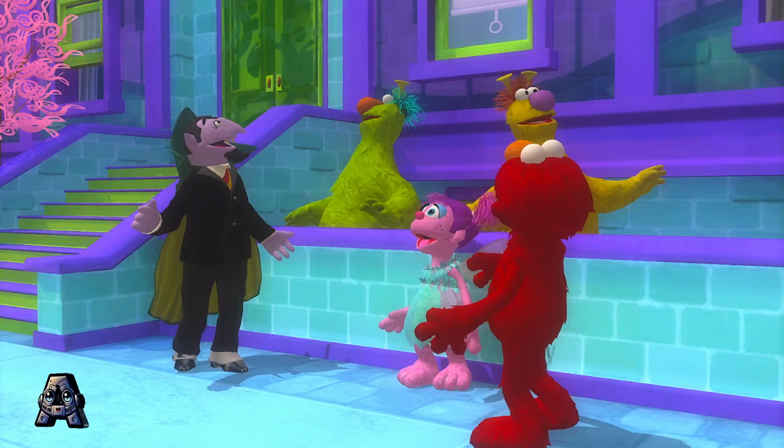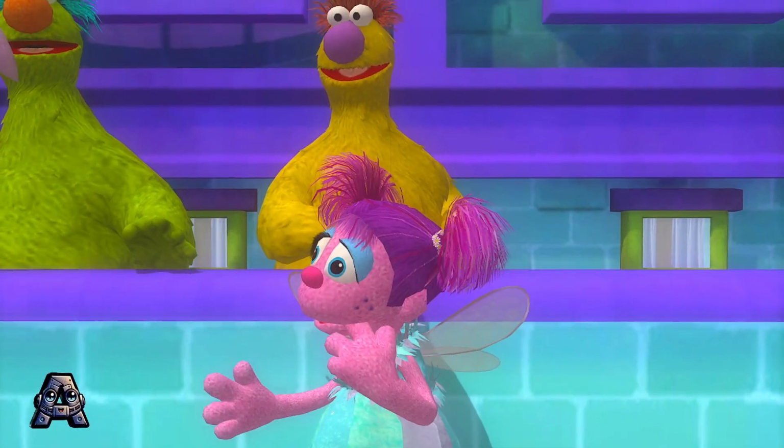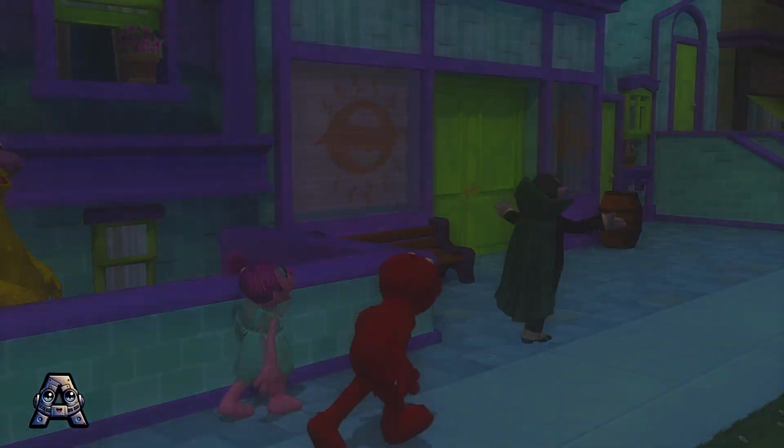Whoa. Elmo's got a feeling Elmo's not on Sesame Street anymore. Did I make a monster piece? Oh, not exactly, but come, let us explore this magical musical world.